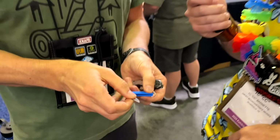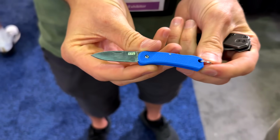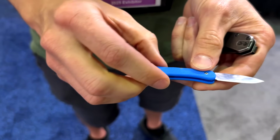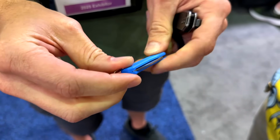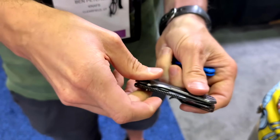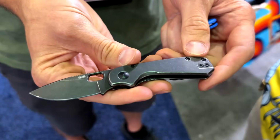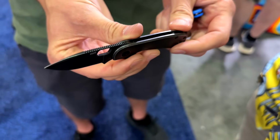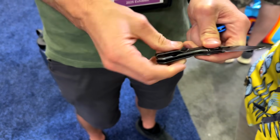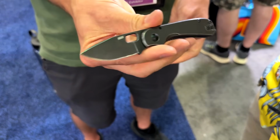So in the last year, we've come out with the Lander 6, which is a little keychain knife made in Taiwan, fiberglass reinforced nylon handle. Just a little guy, and stick it on your keys. I love that. We've also come out with the Lander 5, so this will be hitting dealers come October. Lander 5 being a $25 to $30 knife, we'll see what the market does as soon as we get there, 8CR14MOV steel, but basically a starter knife.